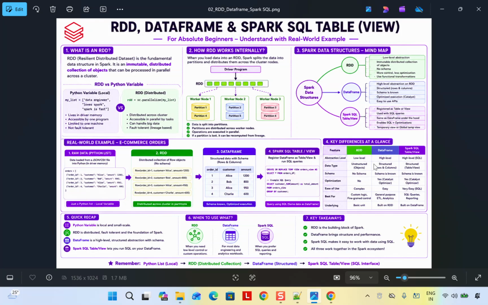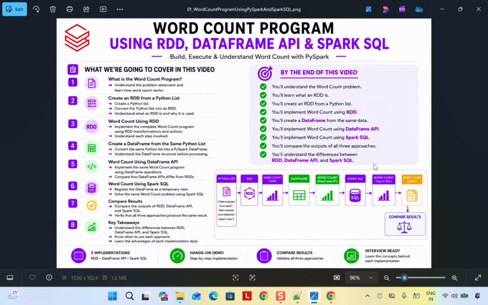So we have seen this as well. And with that, we have done all this practical, and we have seen how we got the output in different level APIs, right? Low level API, DataFrame and Spark SQL, the higher level API. So we have seen all this. So hope you understood it.